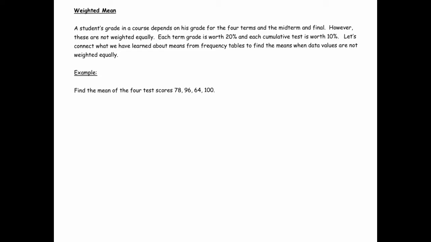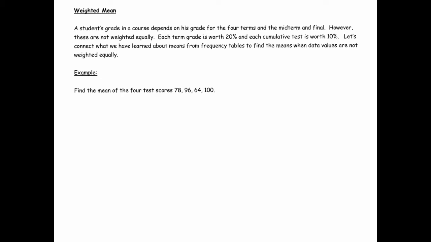For most of you watching, you're probably most familiar with this idea because it's used to calculate your final grade for a course. Not every grade you get is worth the same within a course. Classwork and tests and quizzes aren't always worth the same. And also, your midterm is usually worth, at least in our school, and final, they're each worth 10%, and each term is worth 20%. So those numbers are weighted differently. So we want to build up to this idea of how to calculate a weighted mean.